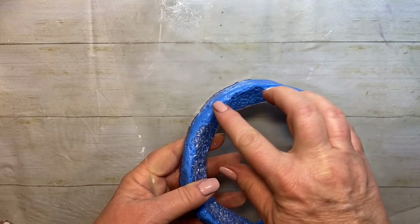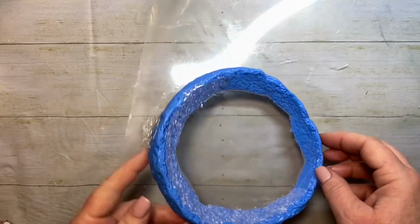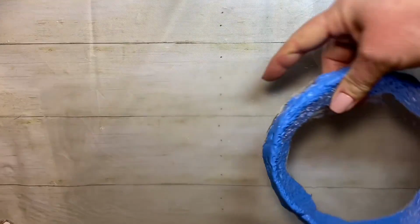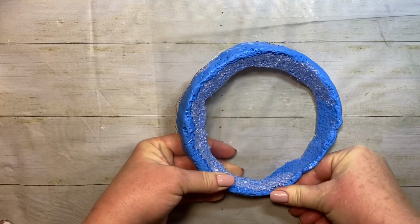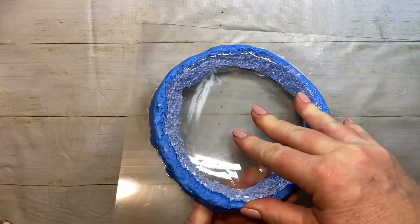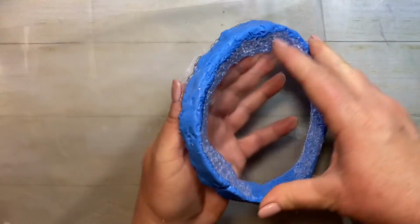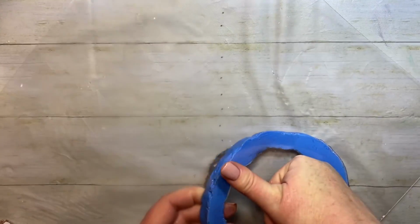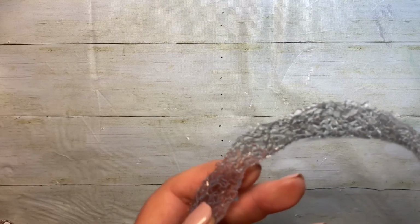I did have to glue this blue part down. I tried it without, and I ended up having leakage. So I glued it down with some silicone glue, and that really helped it to stay and not leak. So it's making it a little more difficult to get this out, but I know we'll manage. Okay, come on. Oof. Let me try doing it upside down. Oh, it took it off. All right. Awesome. So next time I do this, I'll just have to glue it back down if I decide to do it again. All right, here we go.